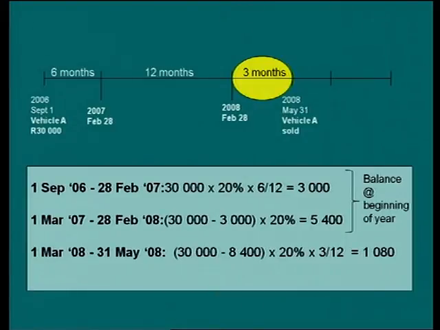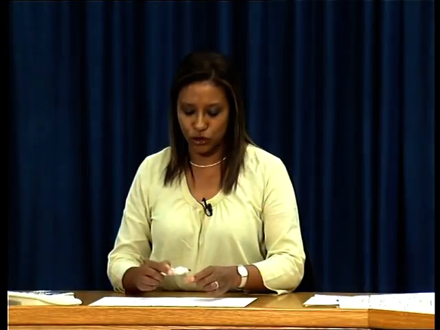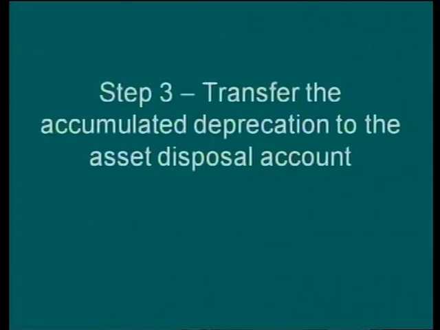Someone wants to know what asset disposal is, and learners, that is really something I'm not sure if your schools have dealt with. Asset disposal is when we sell an asset, we dispose of, we're getting rid of an asset. Okay, it will all come together very soon, learners. That is step 2. Can we do step 3 now?